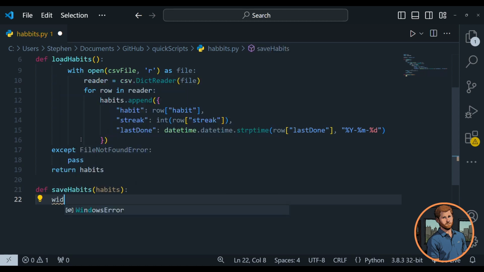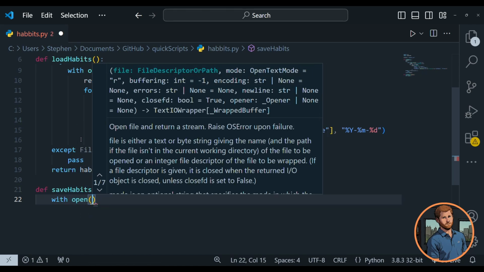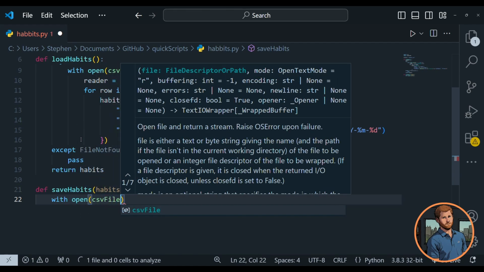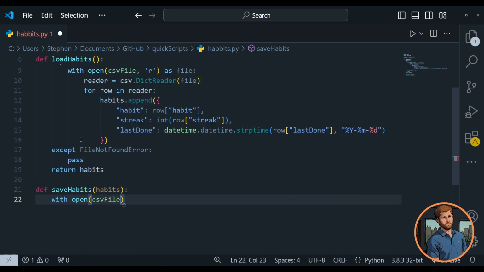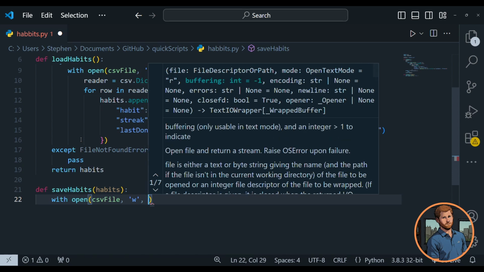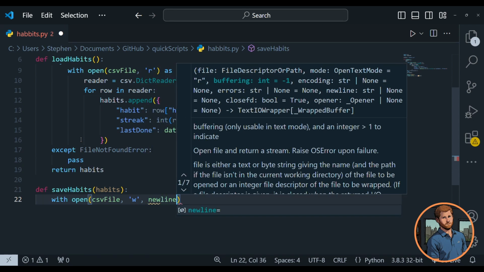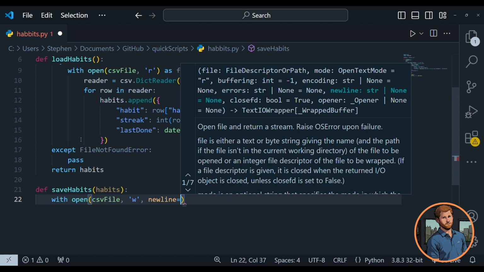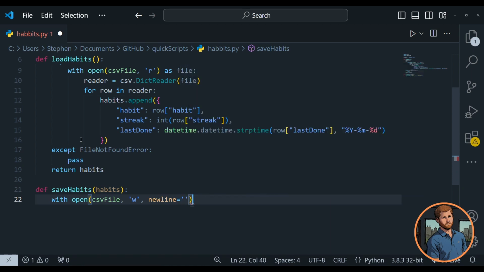So with open CSV file, we're going to want write mode, and we'll say newline is empty, as file.